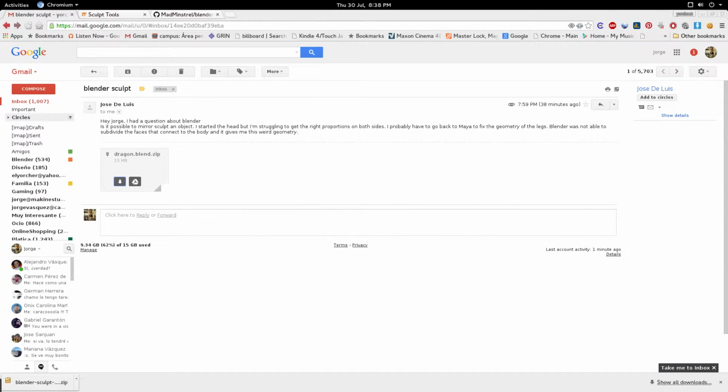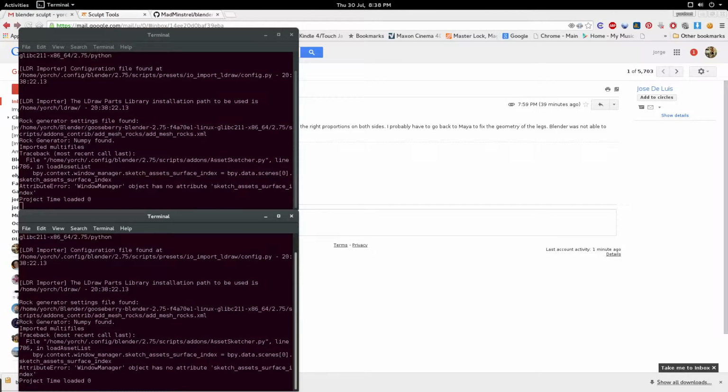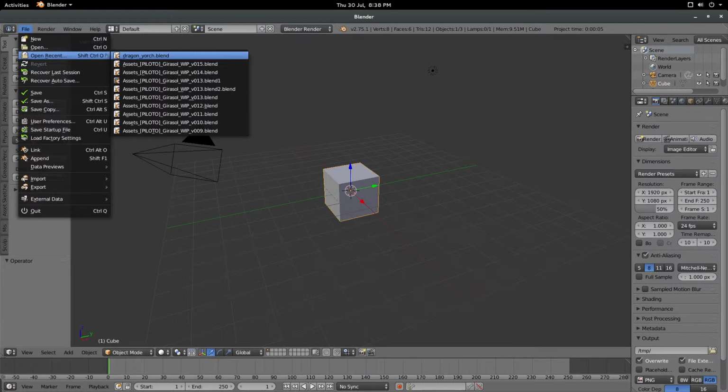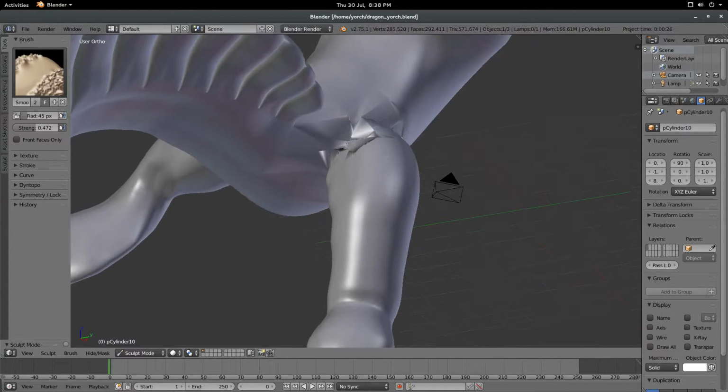So I'm going to go ahead and reopen it just once, not twice, sorry, and try that again. You should not have that problem. This is just because I'm running a development version. It's kind of unstable.